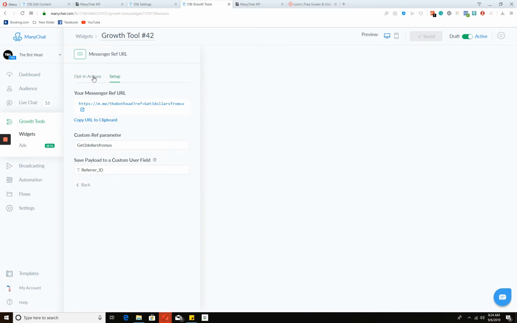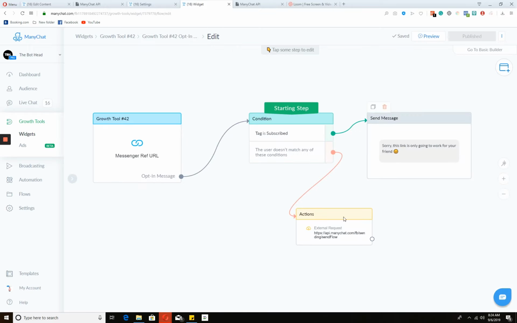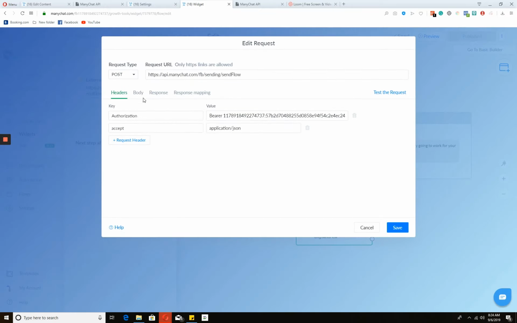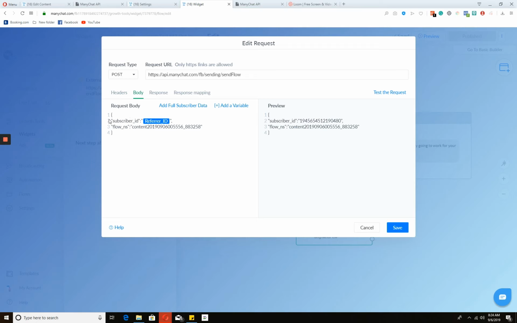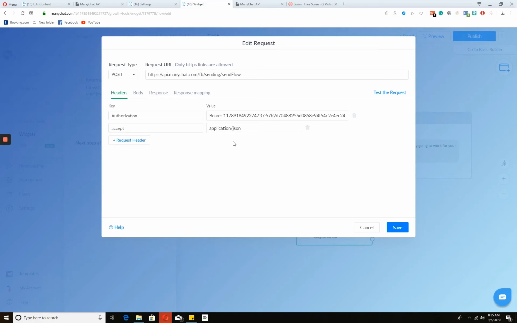And if you remember, then it's going to look for that same refer ID in the body, right? So it's going to look for this refer ID, and then it's going to send them the content for increasing the referral point. So this is good to go as well. So now we know it works fine. Let's go ahead and work on our reward flow.